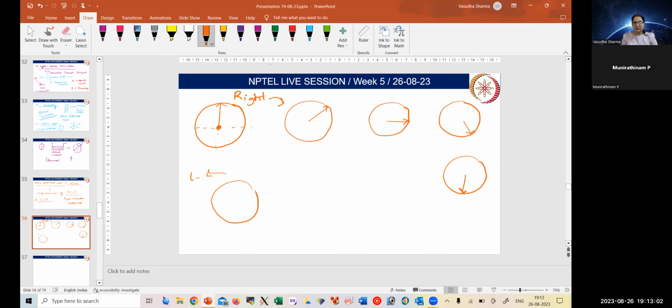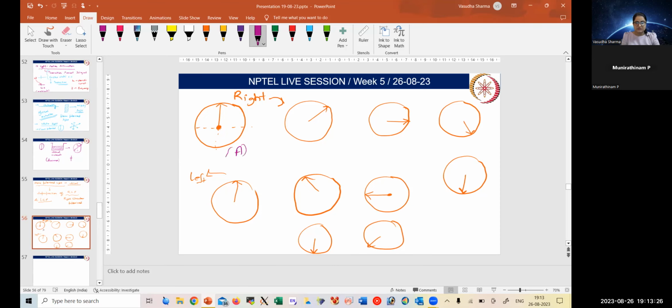Now, what if it is going to the left side? The first point would be in a straight way, then the second would go in a left direction, then completely to the left but in the middle. After that it is slightly bent this way, and ultimately it is like this. Now, when we combine them, I will highlight with a different color. So this is A, B, C, D, and E. And for the left one, these are the same, so I would say F, G, H, and I.